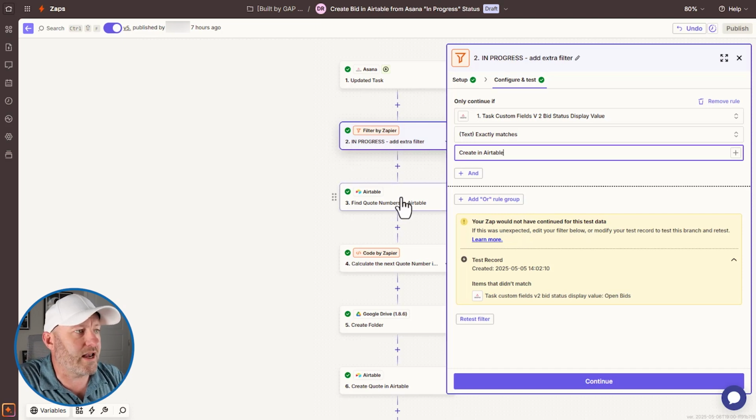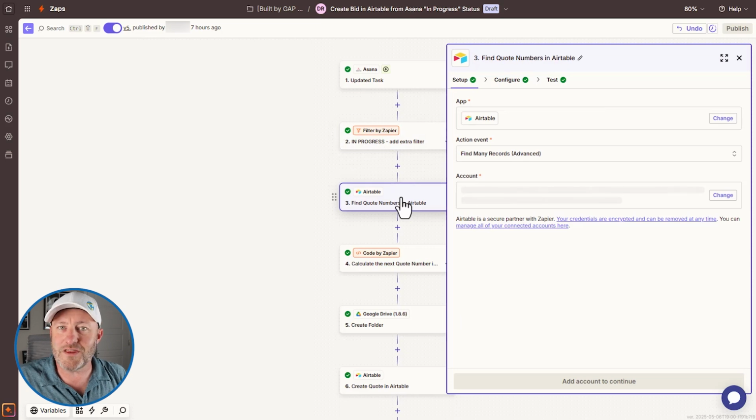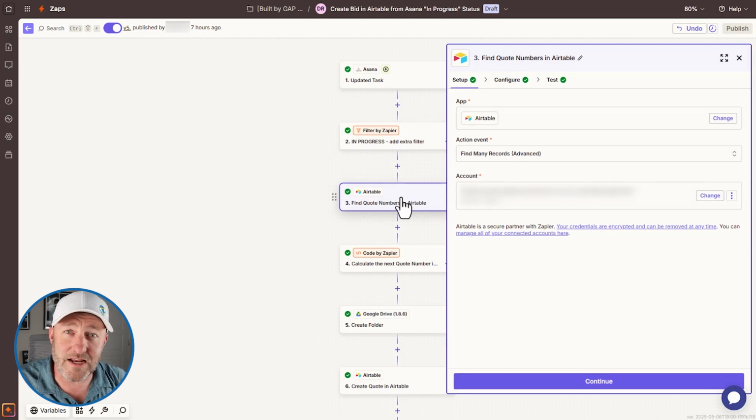So here we are now in our third step, assuming that we have a record where we actually updated that bid status, and it is now create in Airtable status, and it moves through our filter. Now it's time for us to set up our Airtable where we are going to find the quote numbers. Now the reason for this is my client has a very specific way that they like to number their bids.